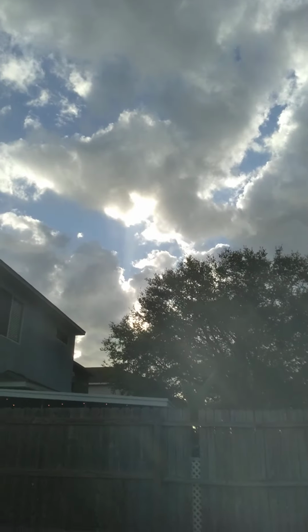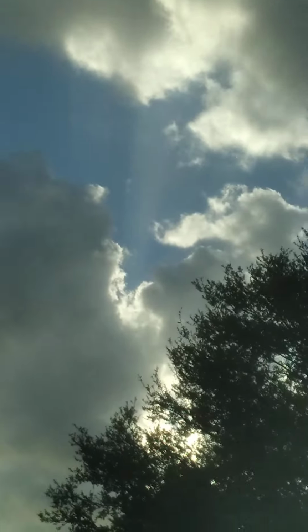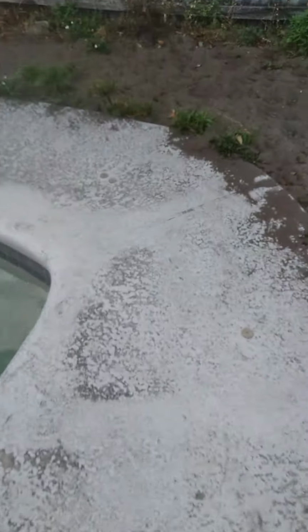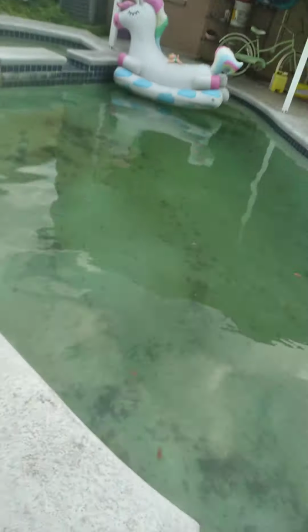What is that over there? Are you guys seeing that or what? They're going into heaven. People are going into heaven. That's heaven right there. But anyways, let's go get the other doll.